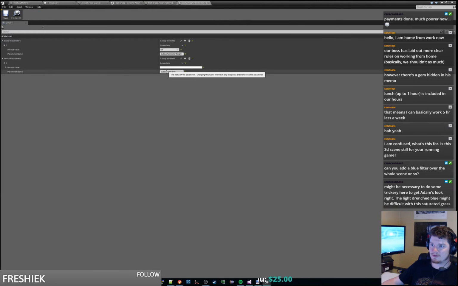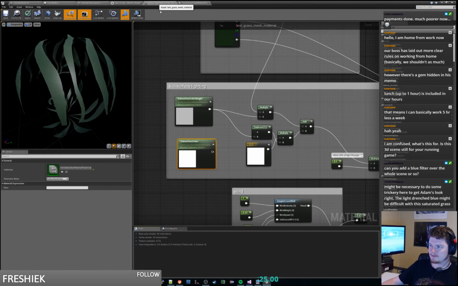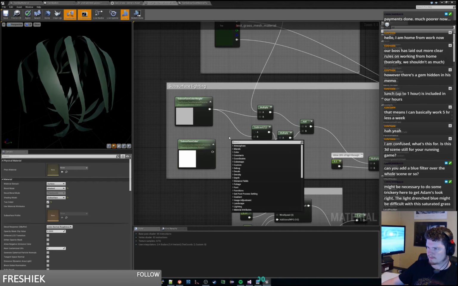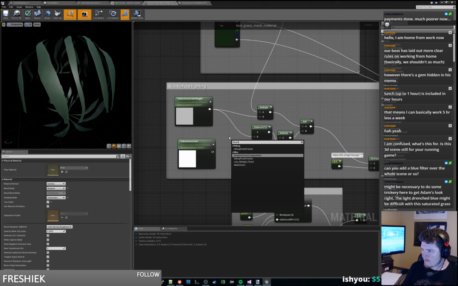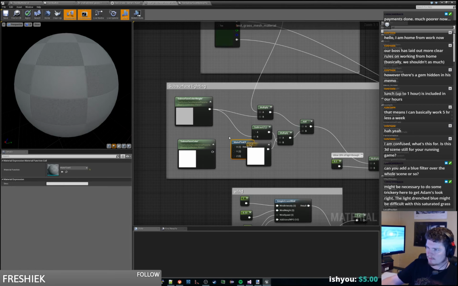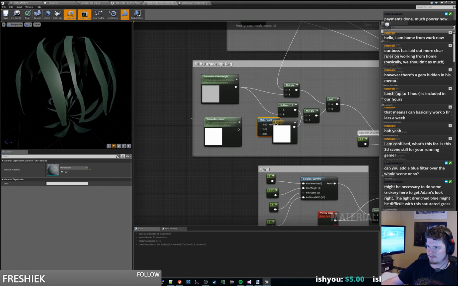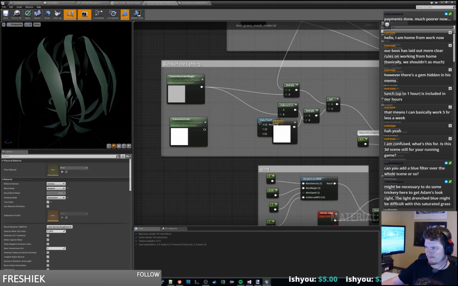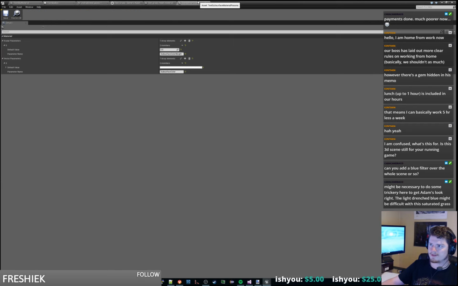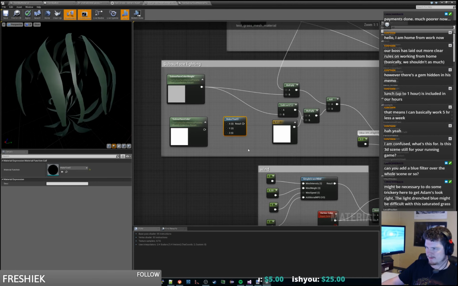Let's see, this should be a vector parameter. Alright, so I need to make a float 3 from this thing, because they've got vector parameters and scalar parameters, but we don't have anything we can do.